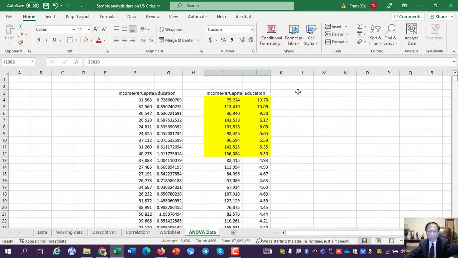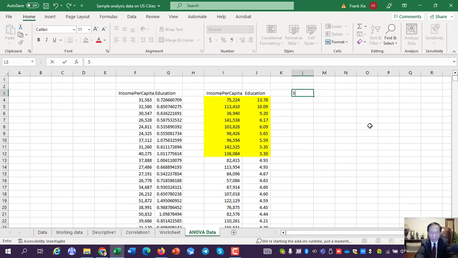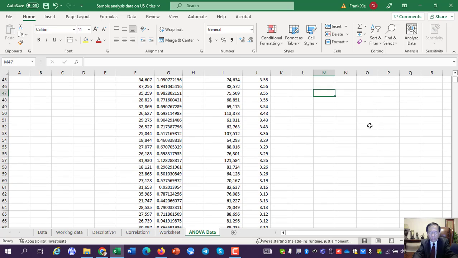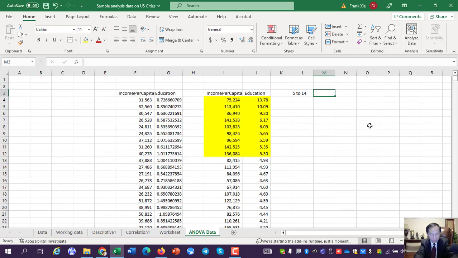So what kind of groups do we have? We have personal income, with education between 5 to 14. That's education one, that's one group, right? And then we have 3 to 5.